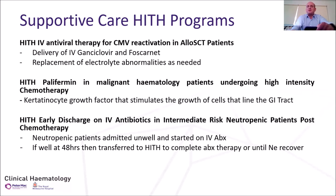And they also do early discharge and intravitreal antibiotics. So I've called it intermediate risk because I don't think our patients quite fall sometimes in the high risk or the low risk. And the principle basically is at 48 hours, if your blood cultures are negative and you're well and you haven't had a temperature, you can go home on intravenous antibiotics. So that's what I was saying before about Gabrielle's. We sort of ended up there without even really following a proper protocol, but I liked her ideas, so I think I'll start to introduce those to mine.